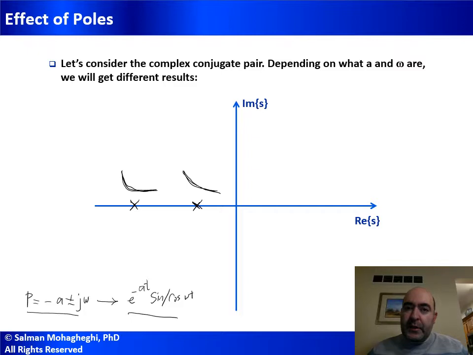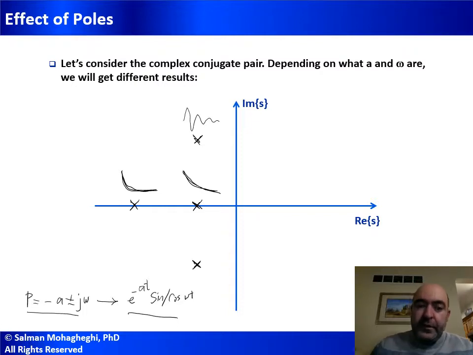What if now it's a number which is complex with a negative real part? So let's say this is where I am for this pole. So here I have a minus A, which is negative, and my omega, as opposed to before, is not 0. So now I have an omega term representing a sine or a cosine. For simplicity, I'm just going to show the sine term. Cosine is going to be the same way. So here I'm going to have a sine function which is multiplied by a decaying exponential. So let's say it's going to look something like this. It's going to decay over time.